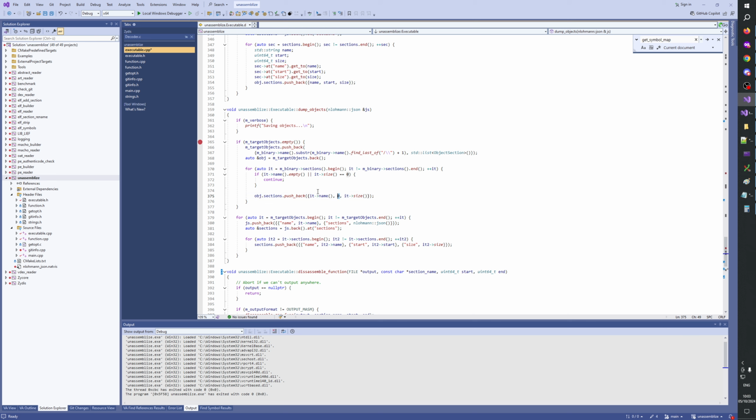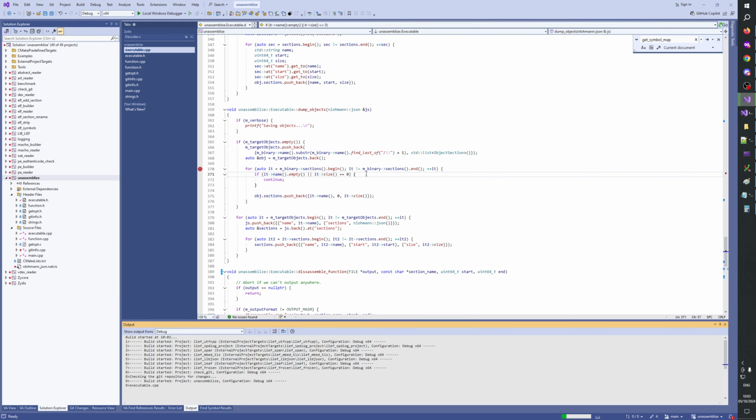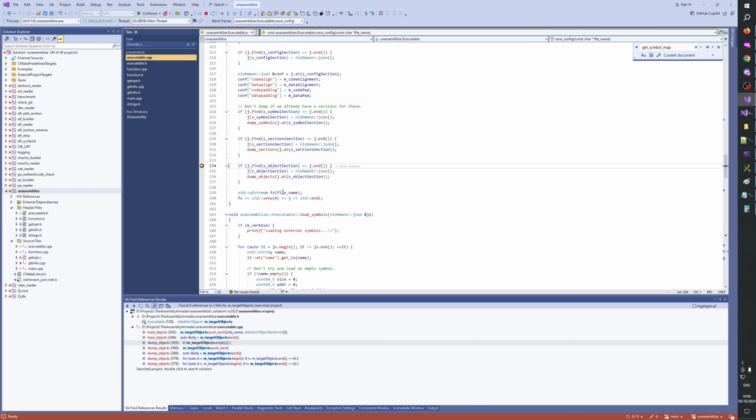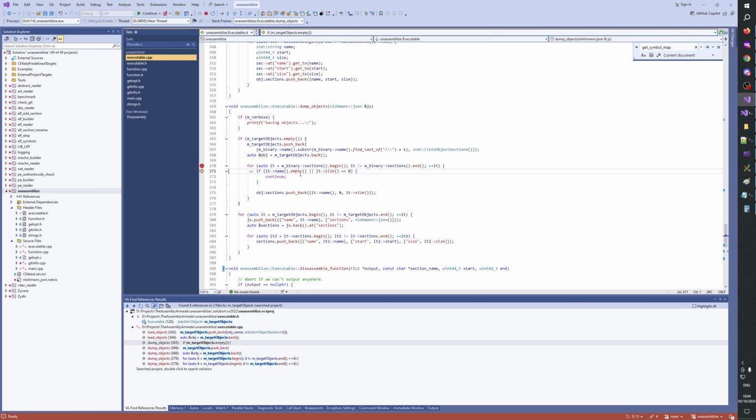What have we... Well, let's put a breakpoint here again. Let's look into IT to see what's in there. Good. So here, IT.